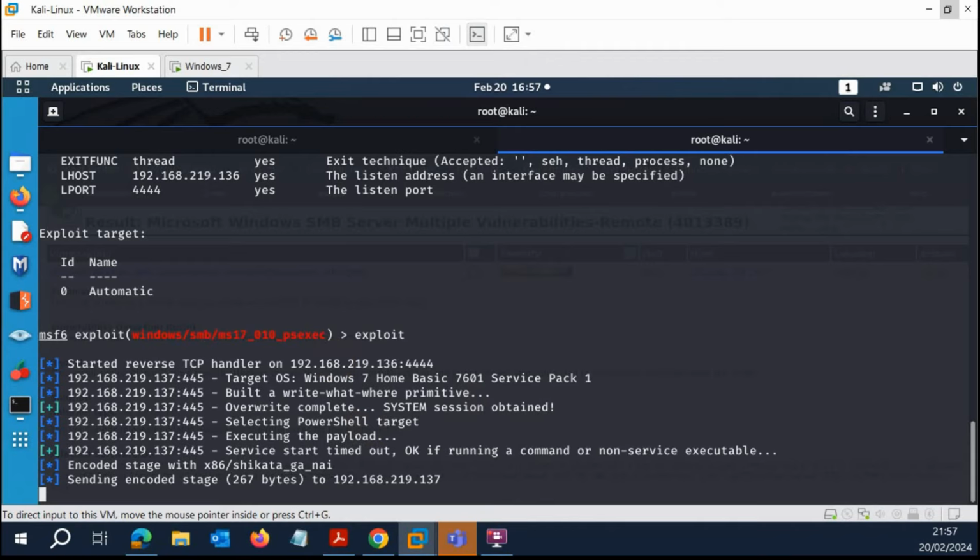So that took a while, and eventually you can see we have a Windows shell. So we didn't have a Meterpreter shell like we did before. If you remember in the example we did before, by default we got a Meterpreter, but in this instance it just dropped us into a normal Windows shell.